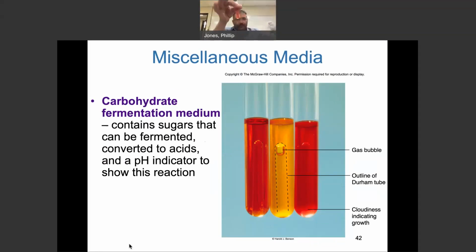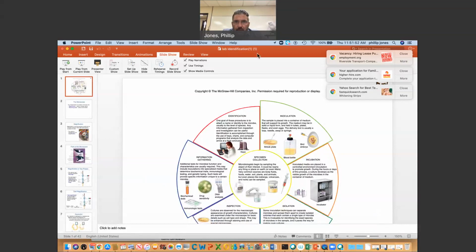And as it ferments, it changes the pH, and will change the medium to this color. And I said this is open-ended here. So as the gas forms, it's going to bubble up in here. So this thing should float around like a buoy if the gas bubbles are in there. The glass tube in there. All right, I'm going to end this now.